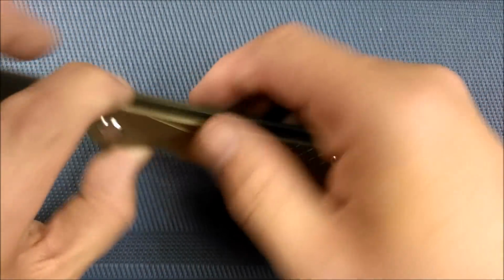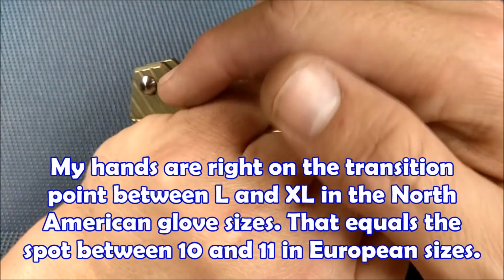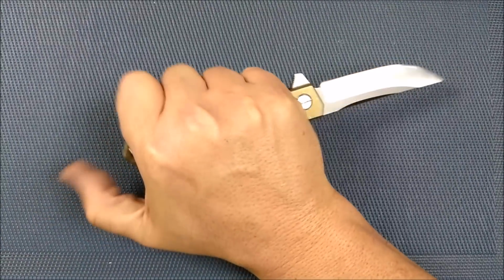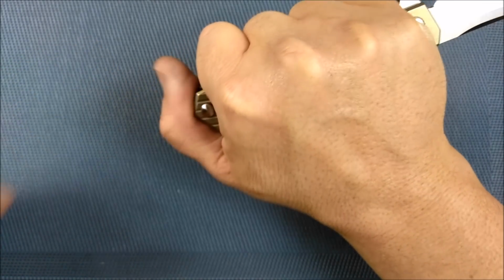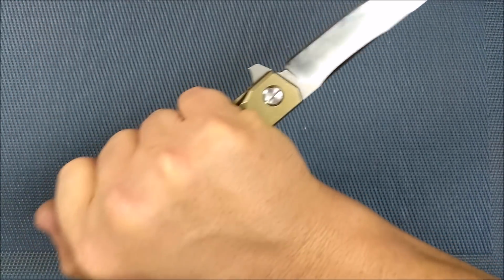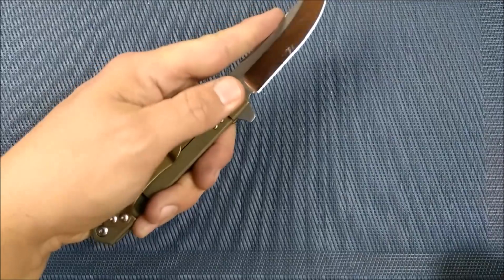The size that you have here fits anybody with a medium-sized hand and up. I've got large hands that border on extra large. Look how much extra room I've got there. Let's widen the screen here a little bit. There's all kinds of grips that you can grip this knife with that are quite comfortable. You can get your thumb around the end here. I tend to have this seam on my thumb come right in at that spot. Very solid. And if I grip it tight, there's room for more hand there. So a big hand can fit in there. And somebody with smaller hands, of course, can use a knife like this. Just about any grip you want to grip it with.